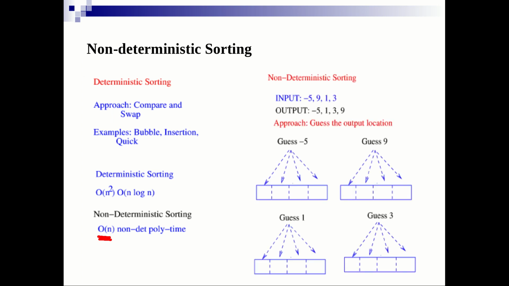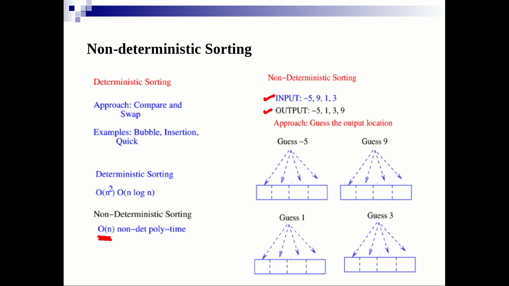So you can think of it in a number of ways. This is one approach. This is an input given, some set of elements are given, and you know how to sort them. After sorting, this could be the result. Now what are these different processors going to do? Simultaneously, at the same time, the first processor will be guessing the correct position of the first element, say -5, whether it is to be occupied at the first position, second position, third position or fourth position. The second processor will be guessing where I can correctly place the next element, say element 1.